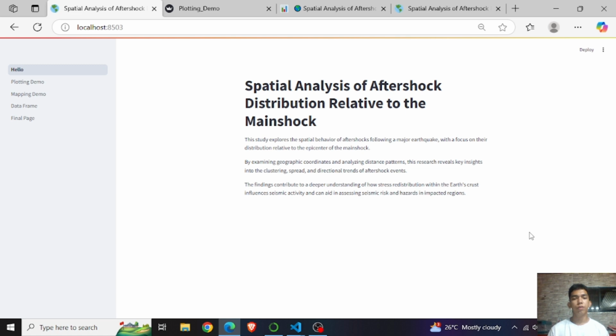The findings contribute to a deeper understanding of how stress redistribution within the Earth's crust influences seismic activity and can aid in assessing seismic risk and hazards in impacted regions.